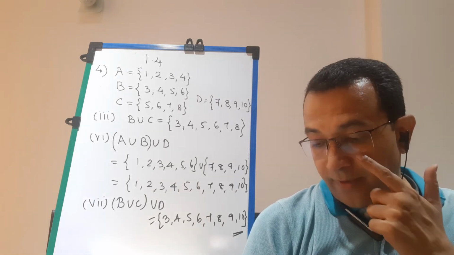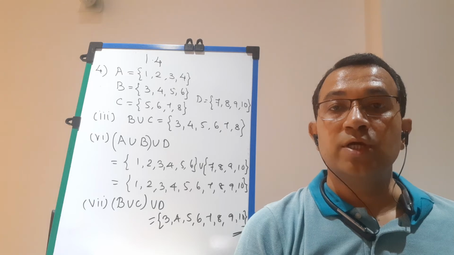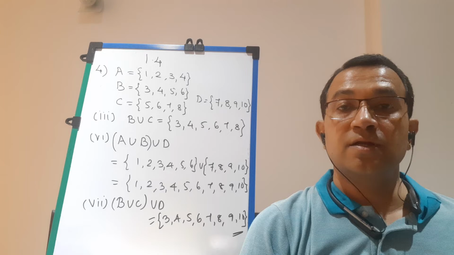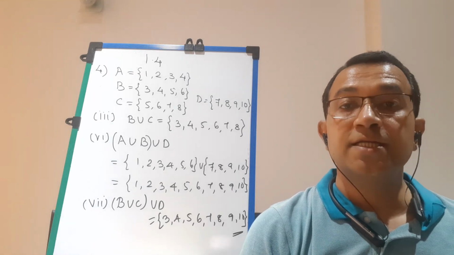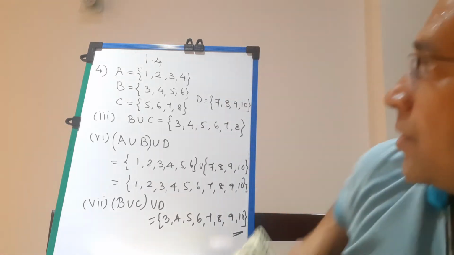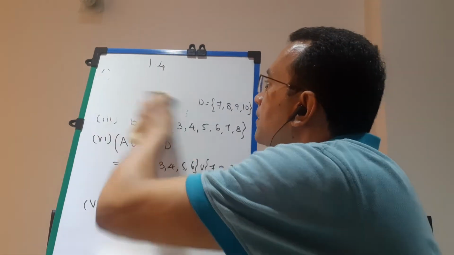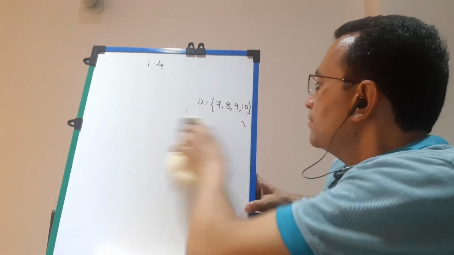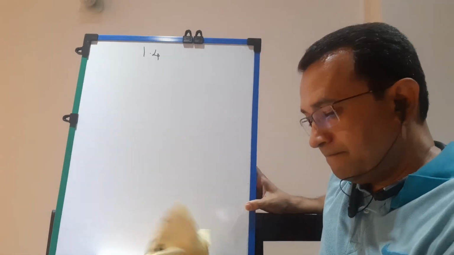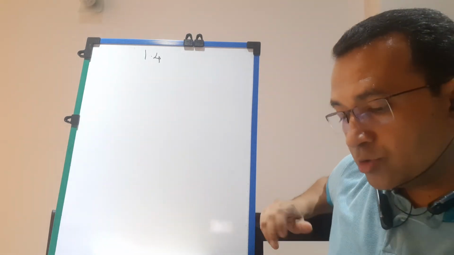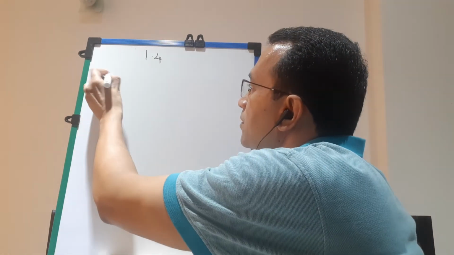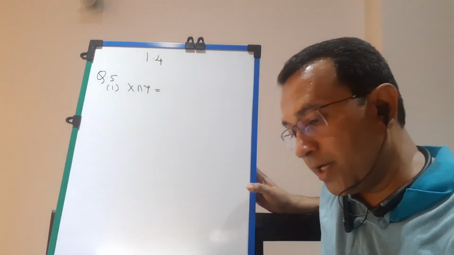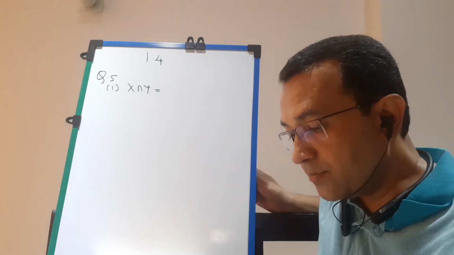Now, students, questions 5 and 6. Now we are doing questions 5 and 6. Now 5th is the same as question 1, but instead of writing union, students, we have to write intersection. Okay, now students, question 5. The first part, now directly I am writing the answer: X intersection Y. The common elements to X and Y are 1 and 3.